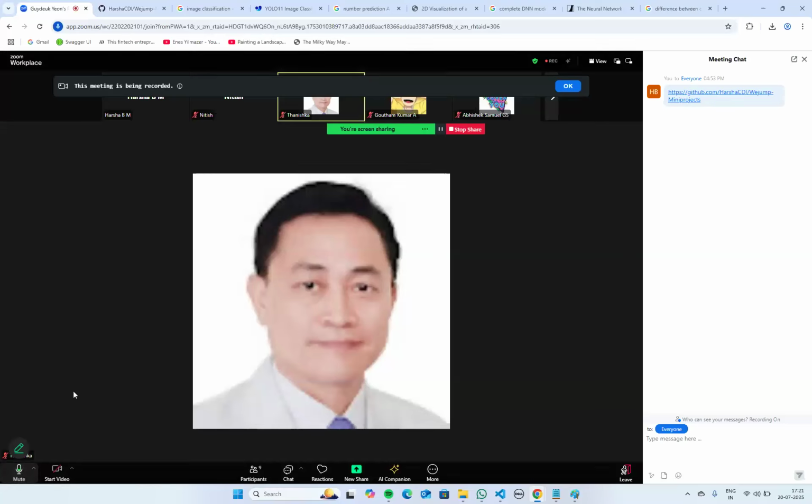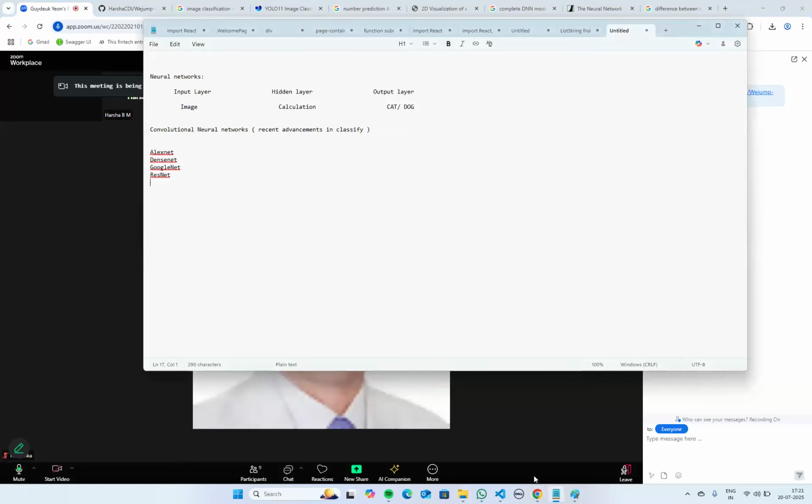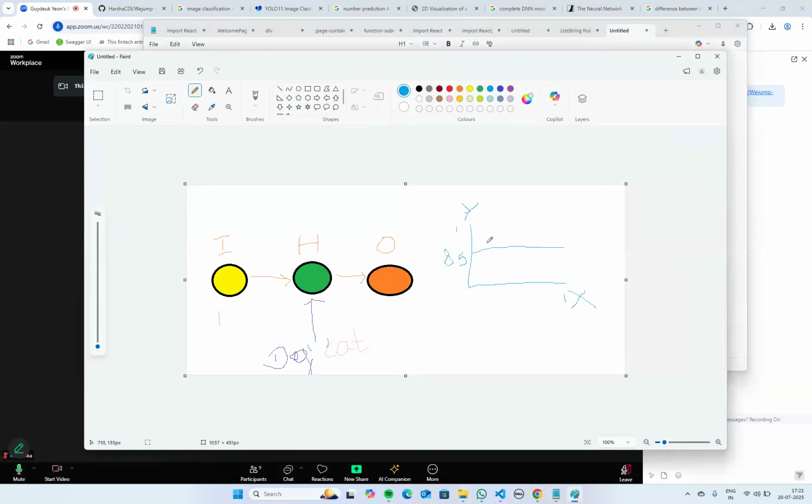Yeah, sorry about it. So the graph representation which I gave, this one, see, there is a condition I set. If it is greater than 0.5, I'll tell it as cat. If it is less than 0.5, I'm just giving some relatable things, so if the value, whatever calculation we do, is less than 0.5, I'll just mention it as dog.